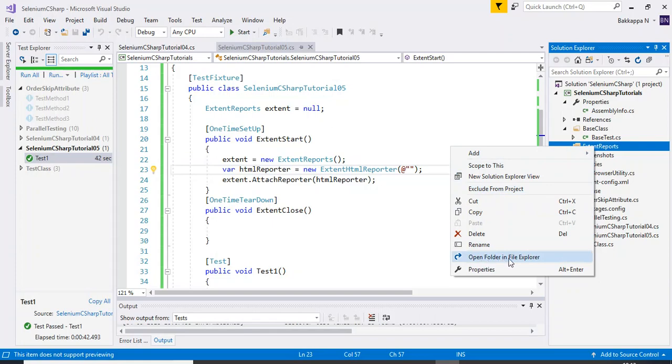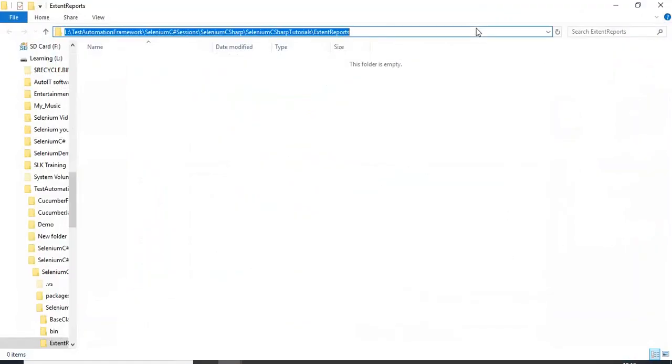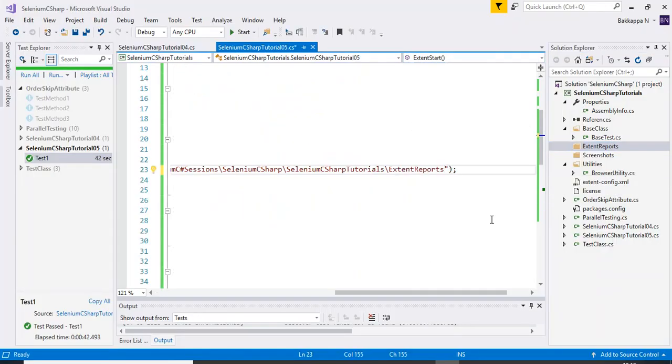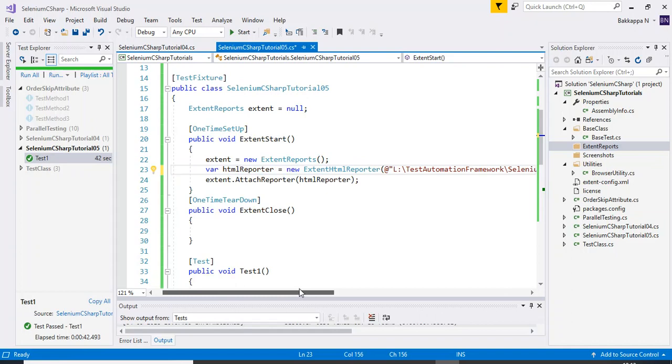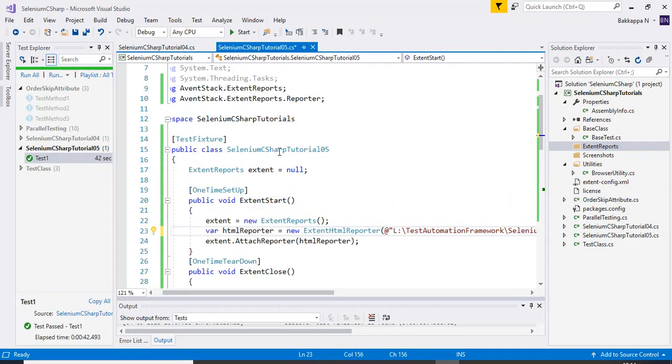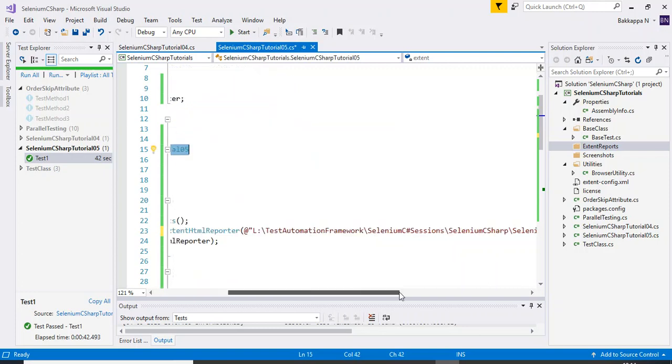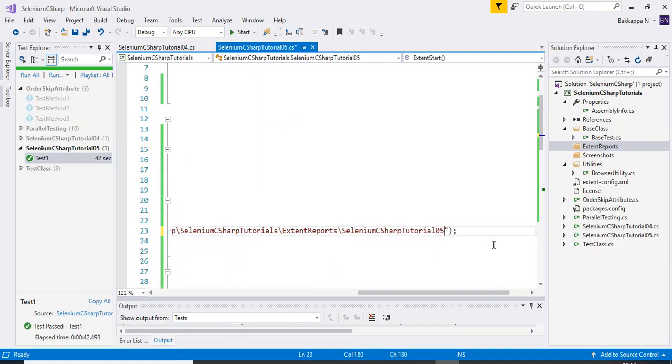Just say open folder in file explorer, so take this entire path and you need to mention the name of the file, that is, the name of that particular HTML file. In my case I will give the class name, or you can give the namespace name. So I'll give the class name itself, dot html. It should always be in the format of .html.